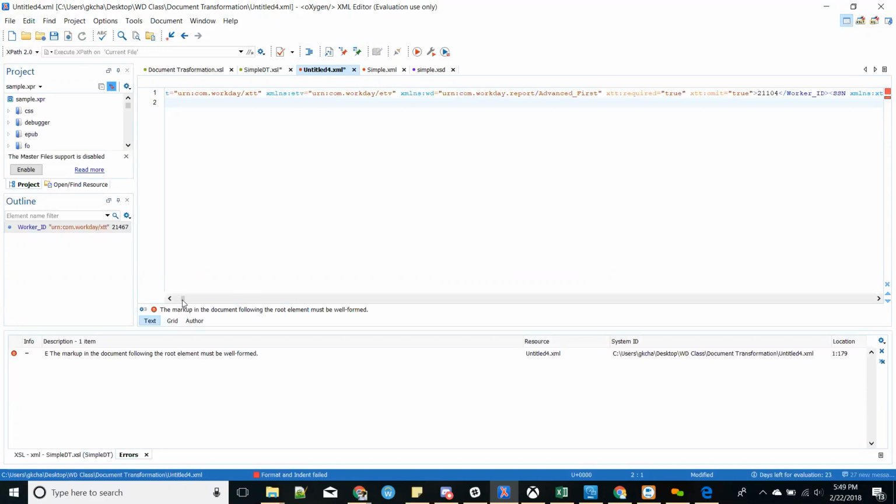I mean, this is the XML we created, but Oxygen is not looking at this required environment tag, so it's basically having some errors. So what we're gonna do is push this through the tenant. We'll create a document transformation and we'll put it there and we'll see what happens.